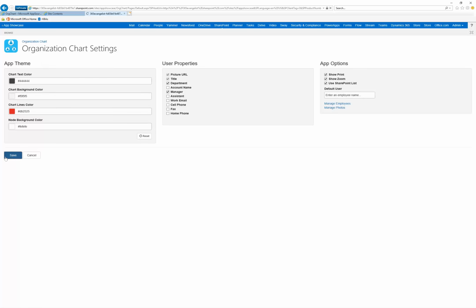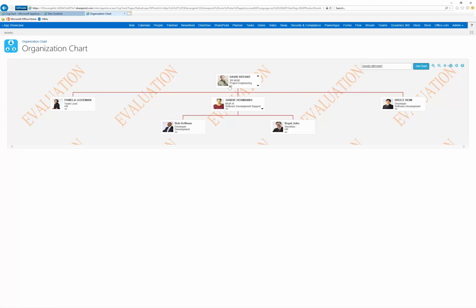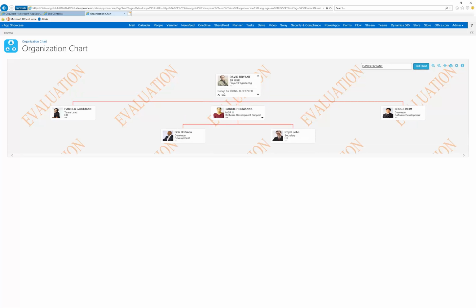I'll show you two things I'm noticing. The first thing is it's got the print icon. That's really handy if you want to be able to let people print to their environment. And guess what? The chart didn't show up yet again. Come on, you guys are killing me. Okay, and there's the ellipse that expands it more. So here it's showing me their direct, oh, that's interesting. Okay, so it's just showing their boss.